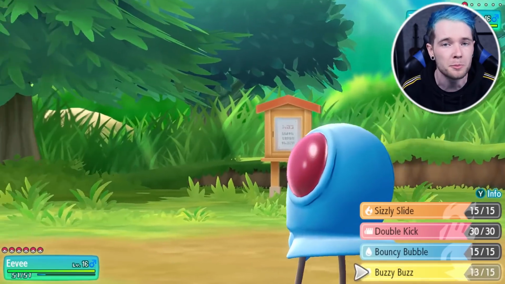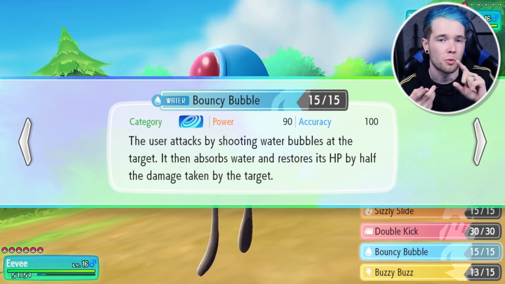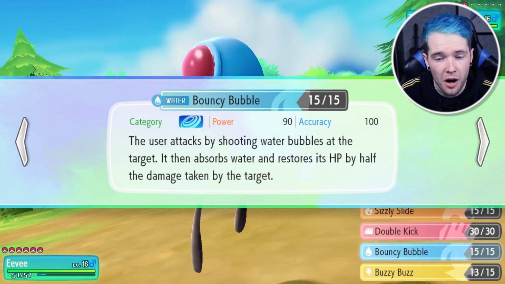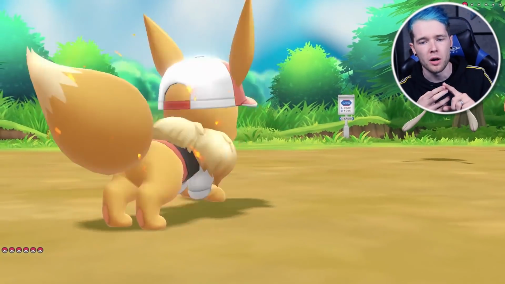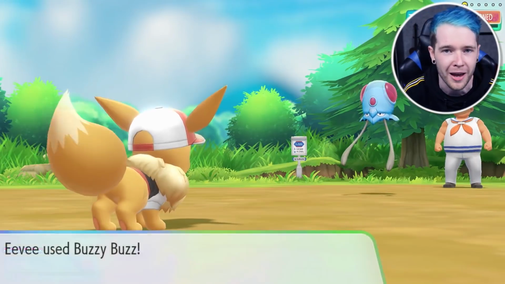So they've given it some special moves. It has 3 special moves. A fire one, a water one, and an electric one. So the ones that they would be able to cover for types with Flareon, Vaporeon, and Jolteon. 90 power, 100% accuracy on all 3, I think. One guarantees a burn, which is the fire one. The water one steals some HP as well. And the lightning one just straight up whacks them in the face.